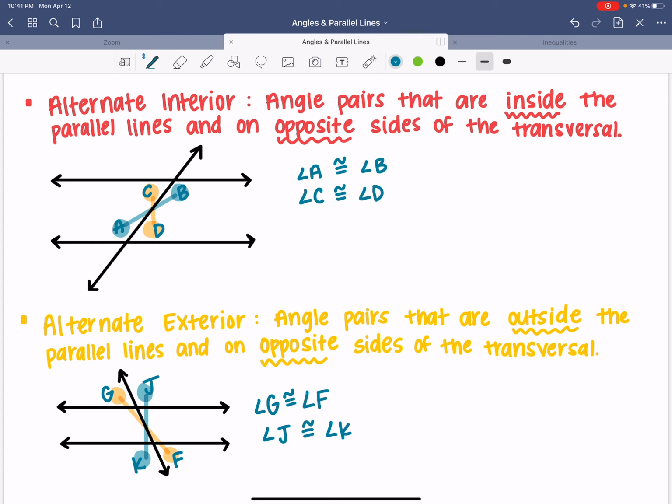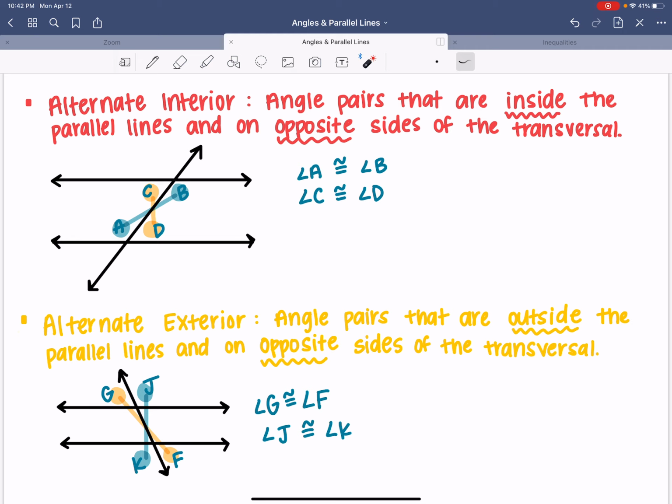Now, all of these can be proven using vertical angles and corresponding angles. So just real quickly, I want to run through why these are congruent. So remember we talked about, I'll just use angle A and B as an example. So A, that would be corresponding to this angle here. And that is vertical to B. So using corresponding angles, A to this angle here, that would also be the same as this vertical angle.